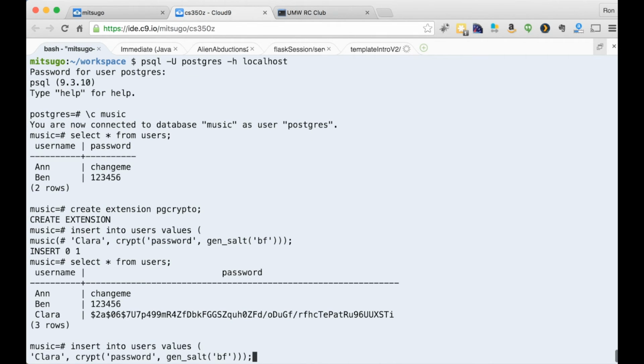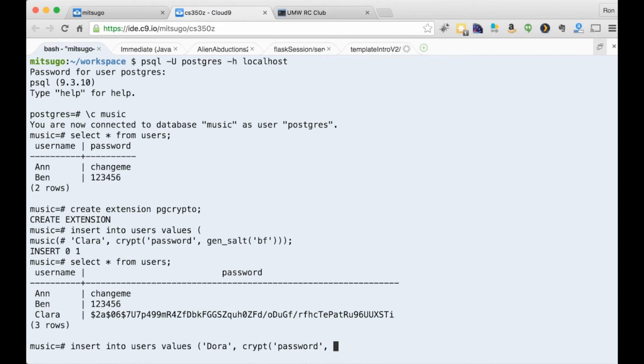Let's insert another, let me just do it from scratch here. And let's say Dora's password is, both of these people are about the same, and their passwords are the same.